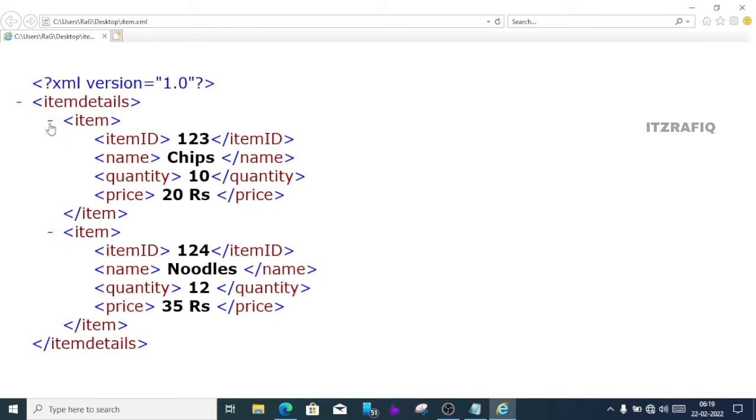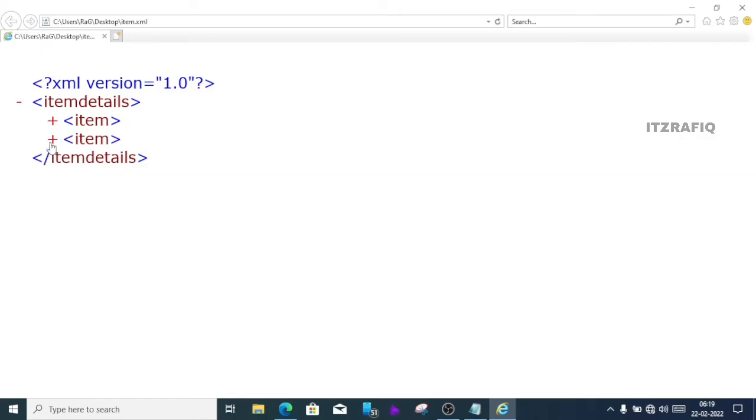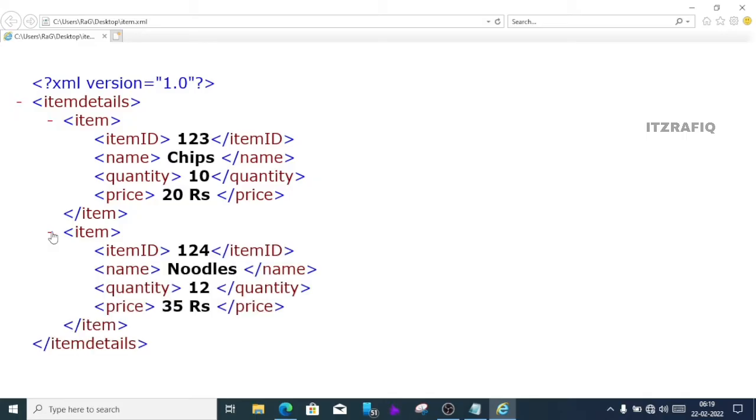If we click on the minus sign, the item will close. Here also if we click on the minus sign, the item will close, and this closes, which means everything is inside the root element, item details. Inside the root element we get two parents, item and item. Inside the item again we get 4 children. Again inside this item also we get another 4 children. So this way you will get the output of XML.